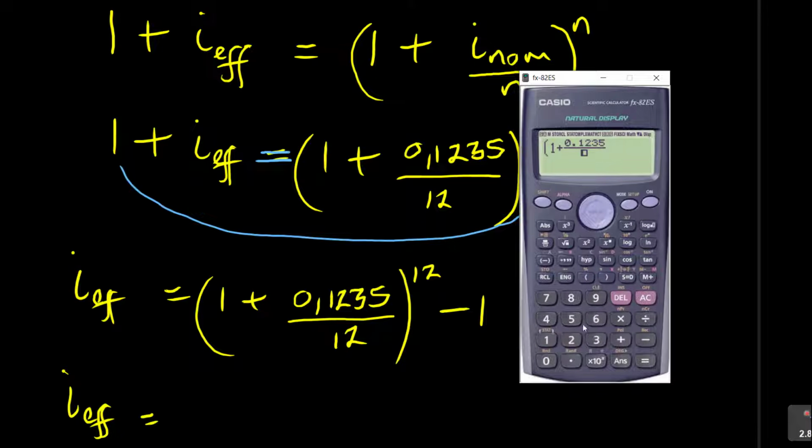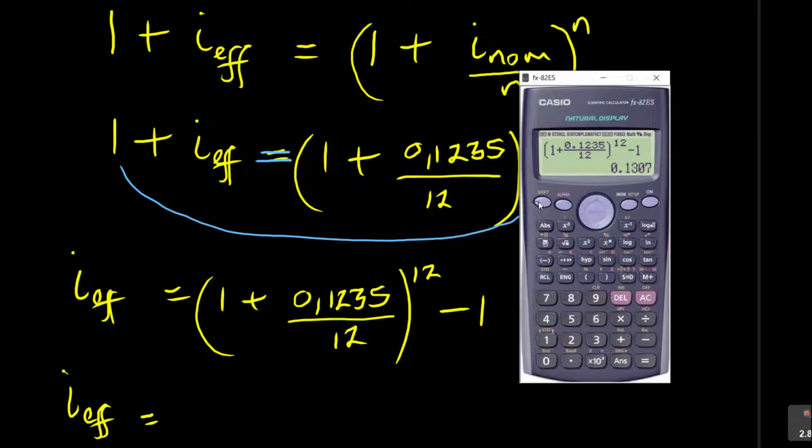1 plus 0.1235, you divide by 12. This is the importance of you knowing your calculator. Then it will give your answer as a decimal. Don't forget, the aim is to go to 4 decimal places, which is 0.1307. Of course, I need to look at the 073, whether it will affect that 7. If I round off to 4 decimal places, it's 0.1307. Your calculator can still do it: shift, set up 6, and then 4 decimal places.